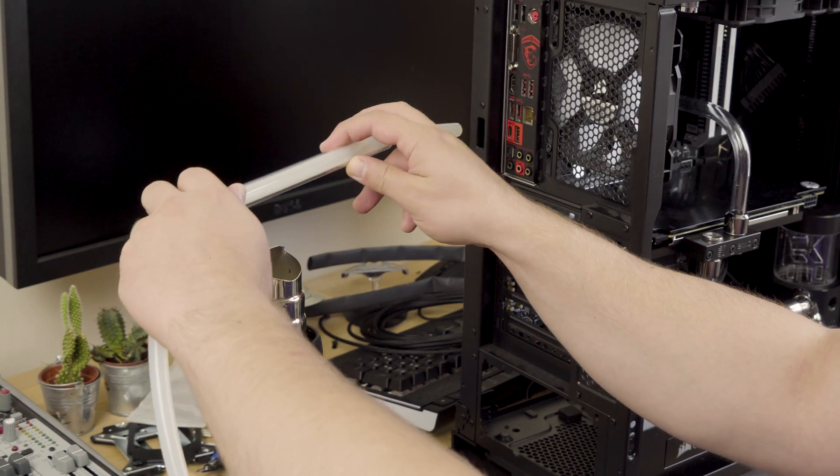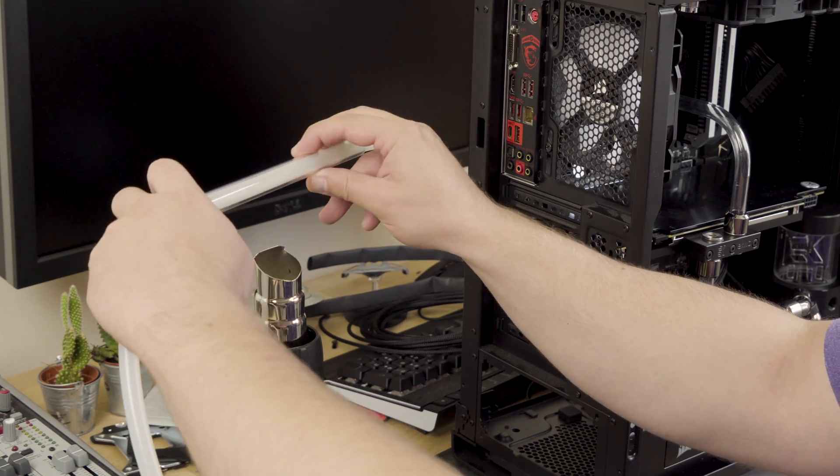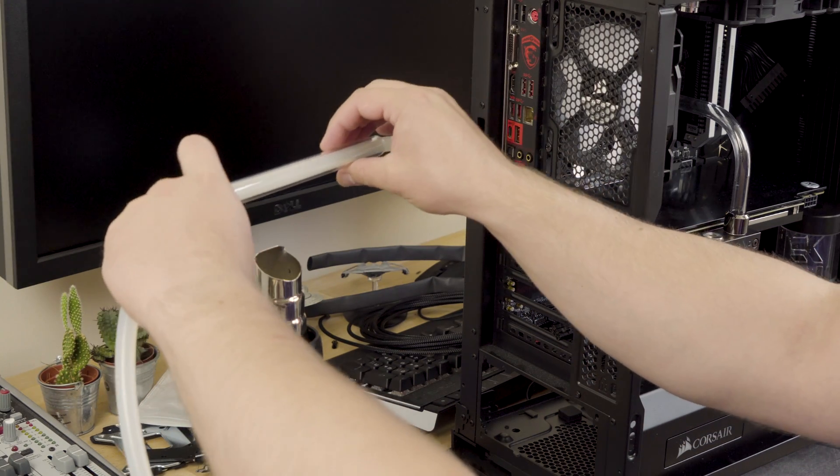Slide your insert into the tubing and you'll want to use a heat gun. You can pick up a heat gun for stripping paint from pretty much any reputable DIY store — pretty inexpensive, about nine or ten pounds, so about twelve or thirteen dollars. Use a relatively high setting and literally just move the tubing backwards and forwards over the heat gun, keeping rotating it. If you don't do that you're going to end up with blistering and your tubing is going to look peculiar.